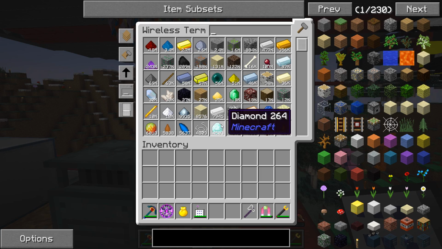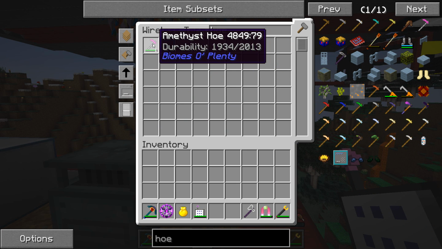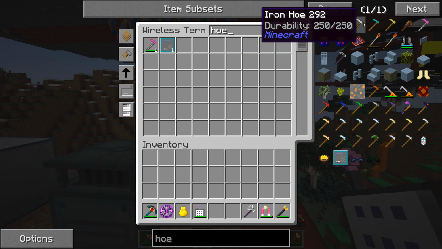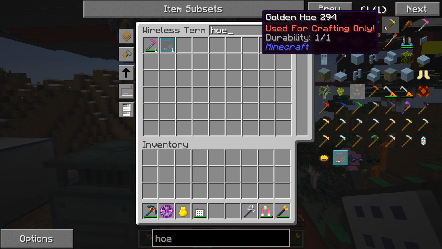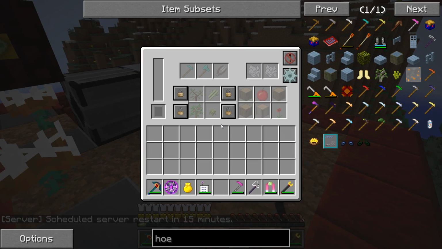So let's see. I have a hoe that's made of amethyst and has a super high durability, 2013, as compared to a diamond. Well, these are only for crafting in this pack. But you can see that we're way away from any of these others. So I'd like to use the amethyst because it's really high durability. Let's put it in here. Oh, it needs a charge anyway.